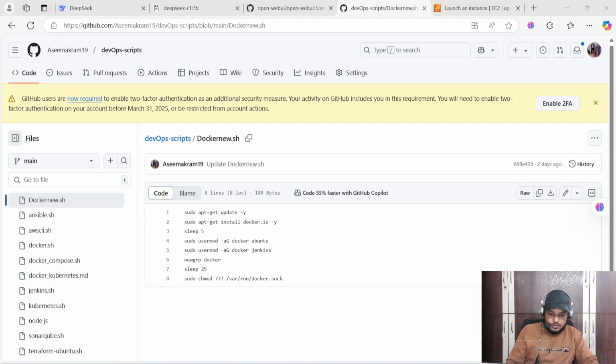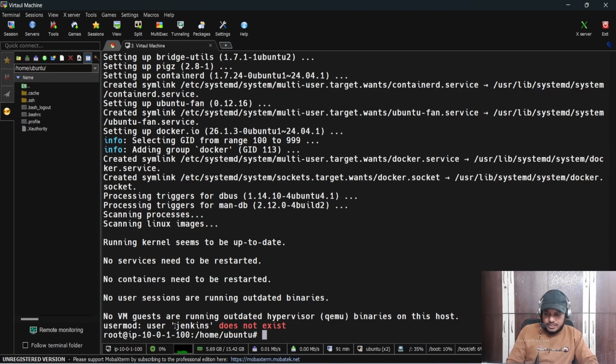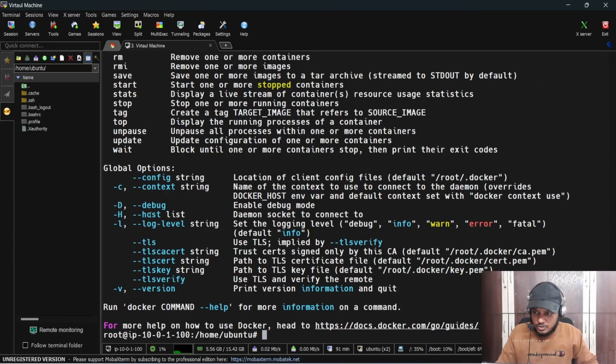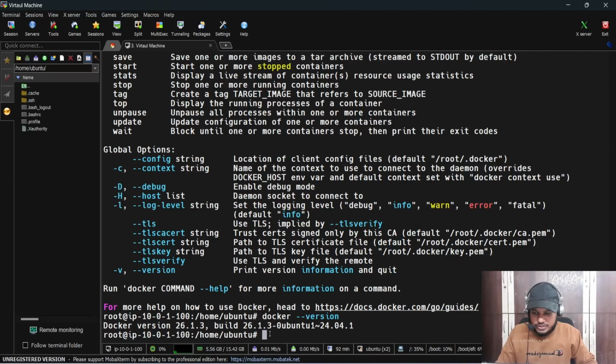Okay. So if I go over here, it's saying Jenkins does not exist. No problem, we know that we have not configured Jenkins, right? But this has been used in other projects as well. Okay, that's fine. Then now if I check it over here, Docker. If I hit Docker, it should show me the commands. So that means Docker is installed, right? Let me just give it hyphen hyphen version. So it's printing that the Docker version is installed.